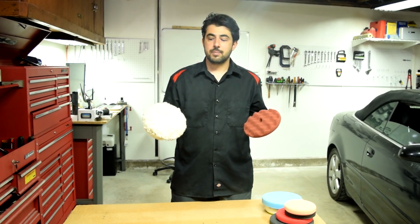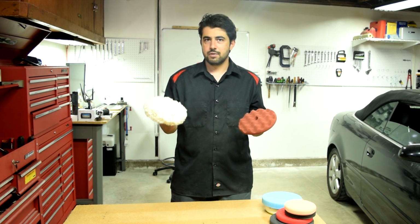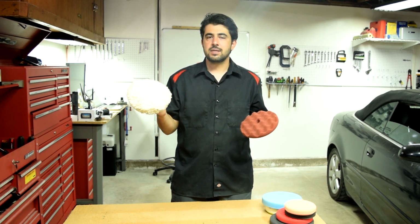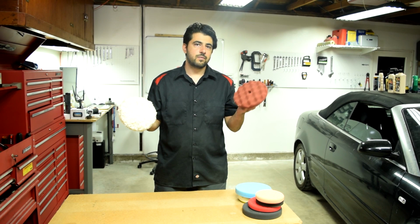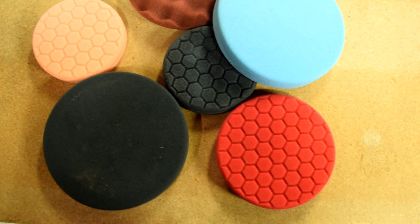I know it sounds like the pros and cons of these two pads kind of cancel each other out, but as a general rule of thumb, if you're experienced, especially, you use wool pads to remove deep scratches and blemishes. And on the other hand, you use foam pads if you're starting out or to remove just medium scratches or scuff marks.